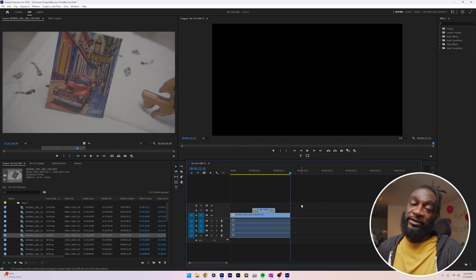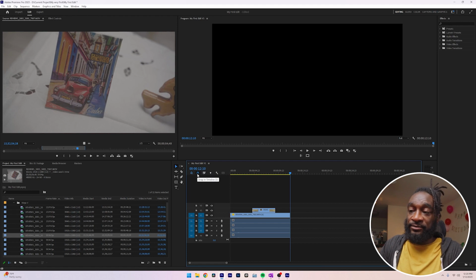Now, I just realized something that we didn't talk about that is super important. These little things here, the ones that are pretty important is this one, this magnet, and this one, this linked selection. This magnet allows you to do things like this. You see how it just kind of snaps into place here? That's what that does.